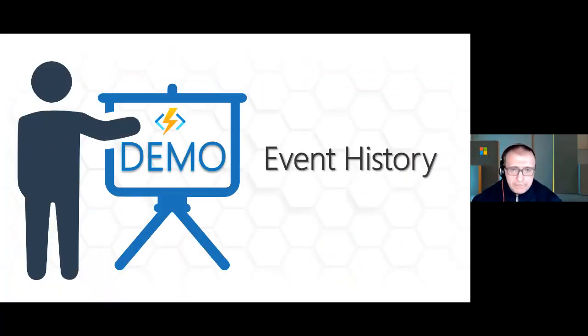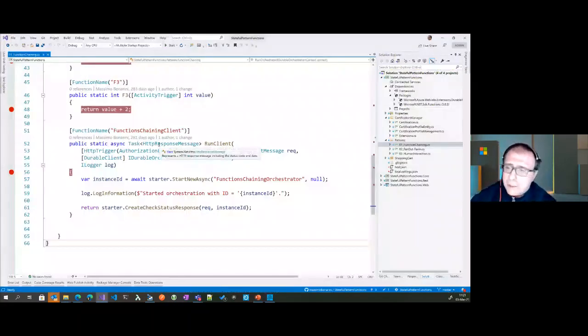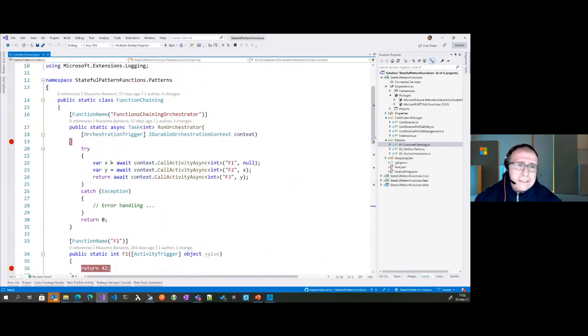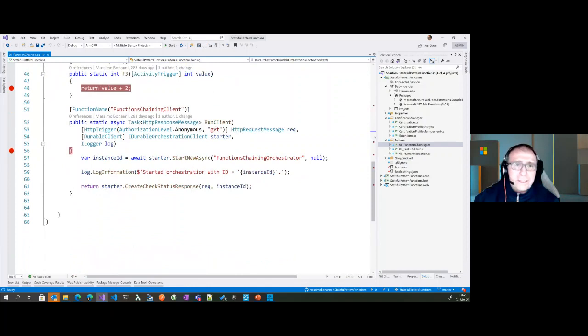You can find this demo in my GitHub repo. I put the link in the last slides of the deck. First of all, this is exactly the code I showed you before. Before this one, I need the client. The client, as I said before, is a standard Azure function, so you need to have a name for the function. In this scenario, I use an HTTP trigger GET.